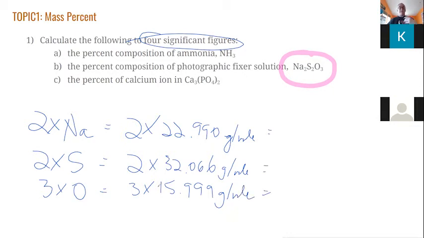So when we do the math, what are we going to get for sodium? What's our mass of sodium here in a mole? Because that's what we're going to assume. Just to make the math easier, we're going to assume we have 1 mole of that, so we don't have to do any more calculations. 45.98. So that's 45.98 grams. And next one.